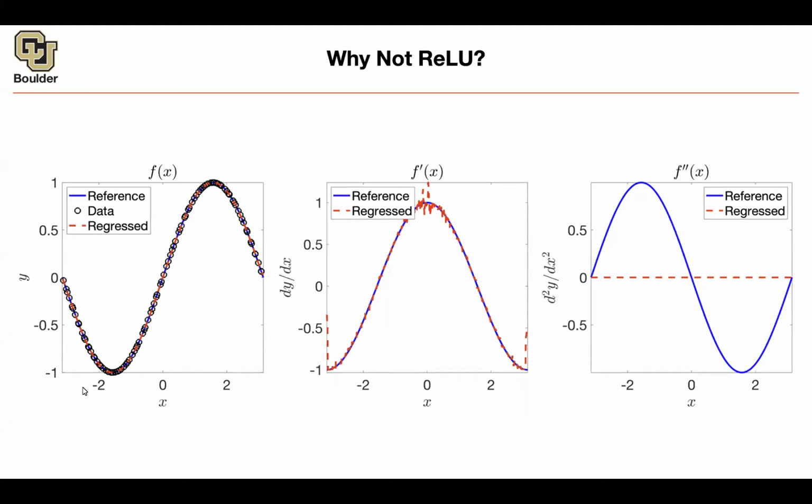If, let's say, your problem is doing a regression on a sine function, the red dashed lines are going to be the regressed function. The first derivative is perhaps fine. You're going to have some noise, which is perhaps going to mess up some of your first order derivatives, but maybe you can live with that. But the second order derivative is just going to zero out. So we couldn't use ReLU because we know that there are second order derivatives in the Navier-Stokes equations. And if you kill them, then they are not going to be Navier-Stokes anymore.